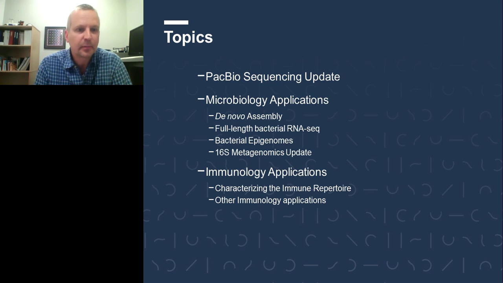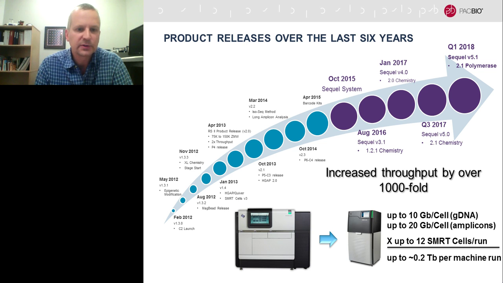The topics of the talk are listed here. I'd like to start with a brief update on the PacBio sequencing performance, as it builds the foundation for what I then spend most of my time on, which are the applications in microbiology in different areas: genome sequencing, RNA sequencing, and epigenetics, a brief update on 16S metagenomics, and then also, in terms of immunology, characterizing the immune repertoire and other associated applications.